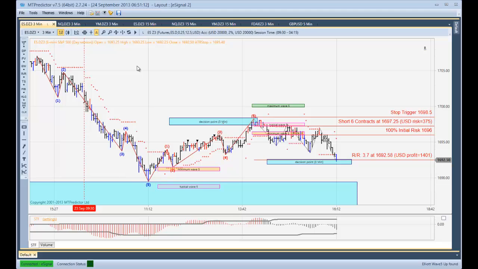So hopefully this has been very helpful for you, just to show you that on the initial look at MTPredictor, when you first come in, you could have easily thought, oh, the trend was down, 2 losing trades, couldn't have done a lot at all. This is why we encourage you all to come into our training, where we educate you to take MTPredictor to much higher levels. And can you see how suddenly when you add in the 15-minute DPs, you get a better idea of the large degree trend direction?